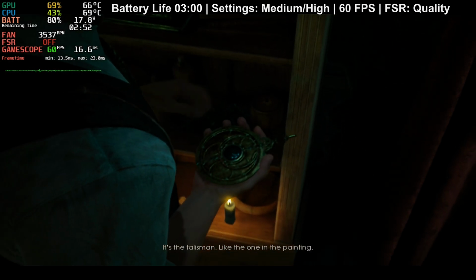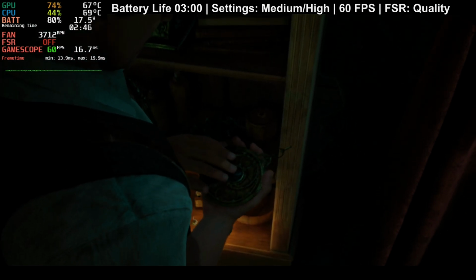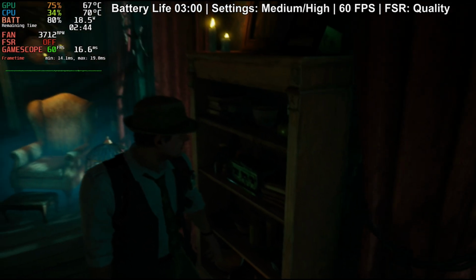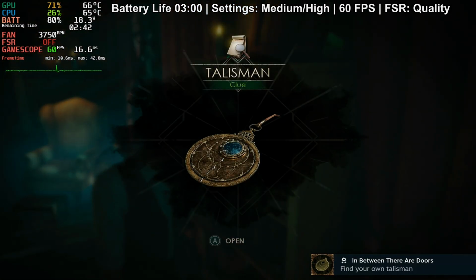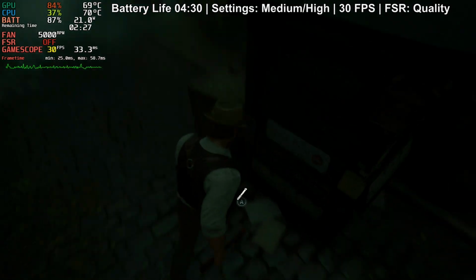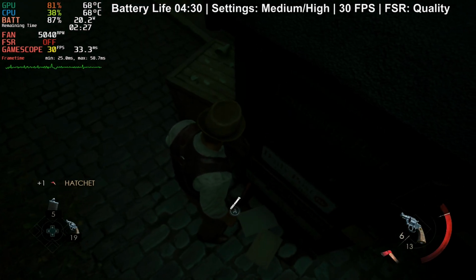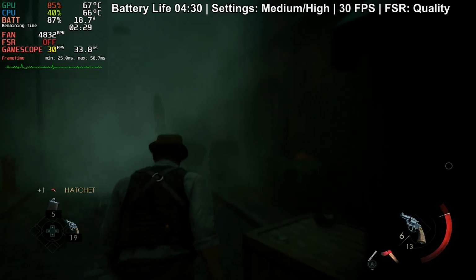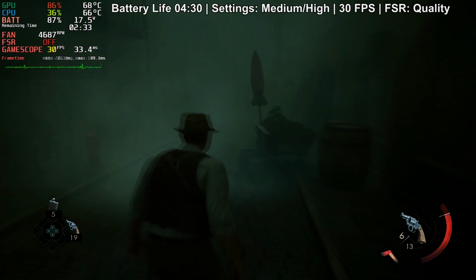Now, this gives you 55 to 60 FPS, mostly stable with 1% lows being around 55 even in heavier scenes, and this will give you around 3 hours of battery life on the OLED. Now if you're chasing longer sessions, you can limit the FPS to 30 and boost a few settings to high, and you'll get a nice visual bump, and you can also get 4.5 hours of battery on the OLED.